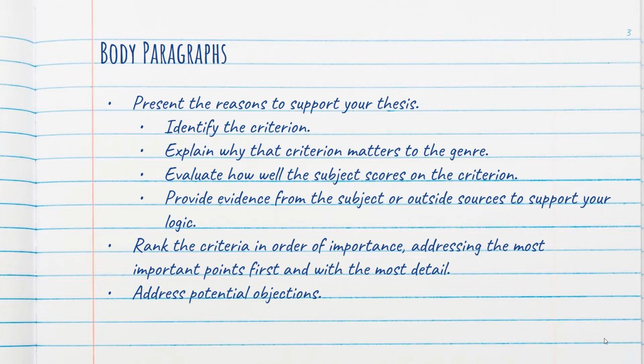You don't have to necessarily prove the other people wrong, because again, their argument can be just as valid as yours. You don't have to prove them wrong, but you do want to prove why your position is still valid. Potential objections can happen within individual paragraphs when you're looking at criteria one by one, or maybe it's a whole section at the end or at the beginning. Somewhere in there, it's its own paragraph or two where you talk about the reasons people might feel differently.